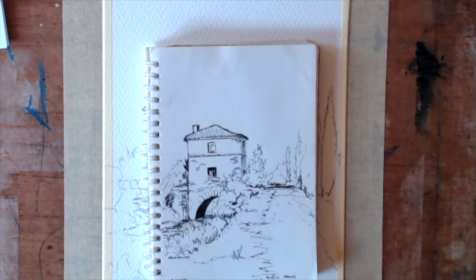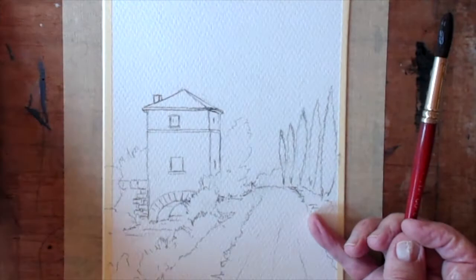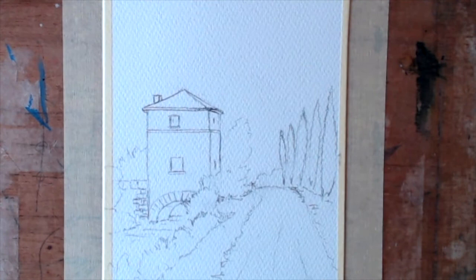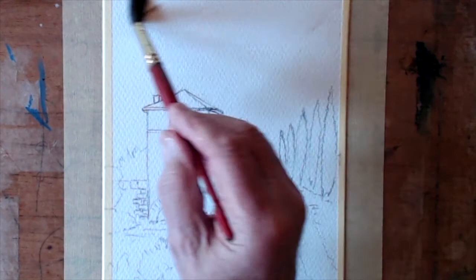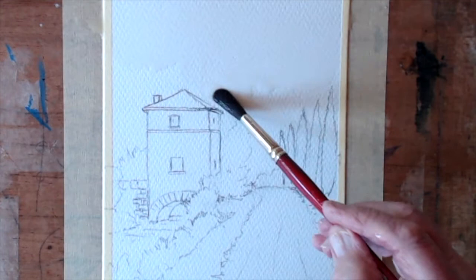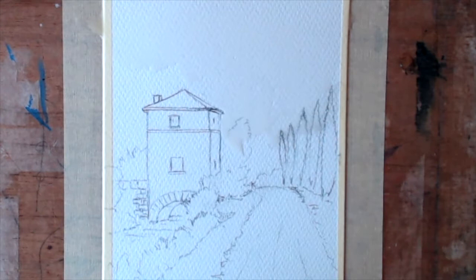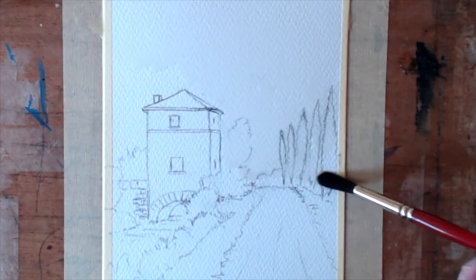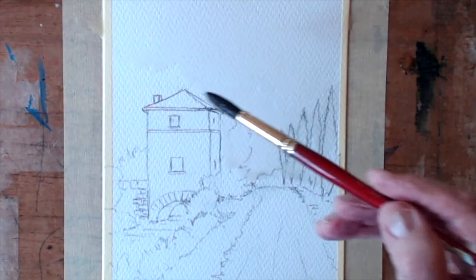Right. I think the first thing we'll do is move it out of the way, and I'll put some water on the sky first, just clean water. Mind the house. Sort of take it down to the horizon. And down the side as well.